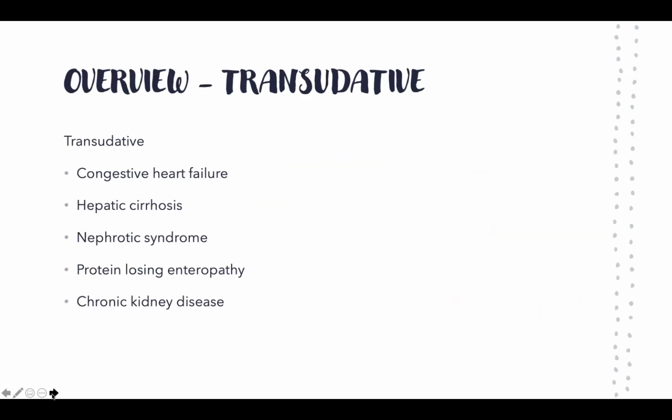So why did we talk about transudate and exudate? Remember, transudate is a pressure issue, while exudate is more due to abnormalities in the permeability of our capillaries. It's because they have different causes. So remember, this is a pressure issue. So therefore, heart failure. Cirrhosis, so this is when we have decreased oncotic pressure, so hepatic cirrhosis, nephrotic syndrome, protein-losing enteropathy, and chronic kidney disease. So this is all related to our oncotic pressures, or this may be related to our hydrostatic pressure.